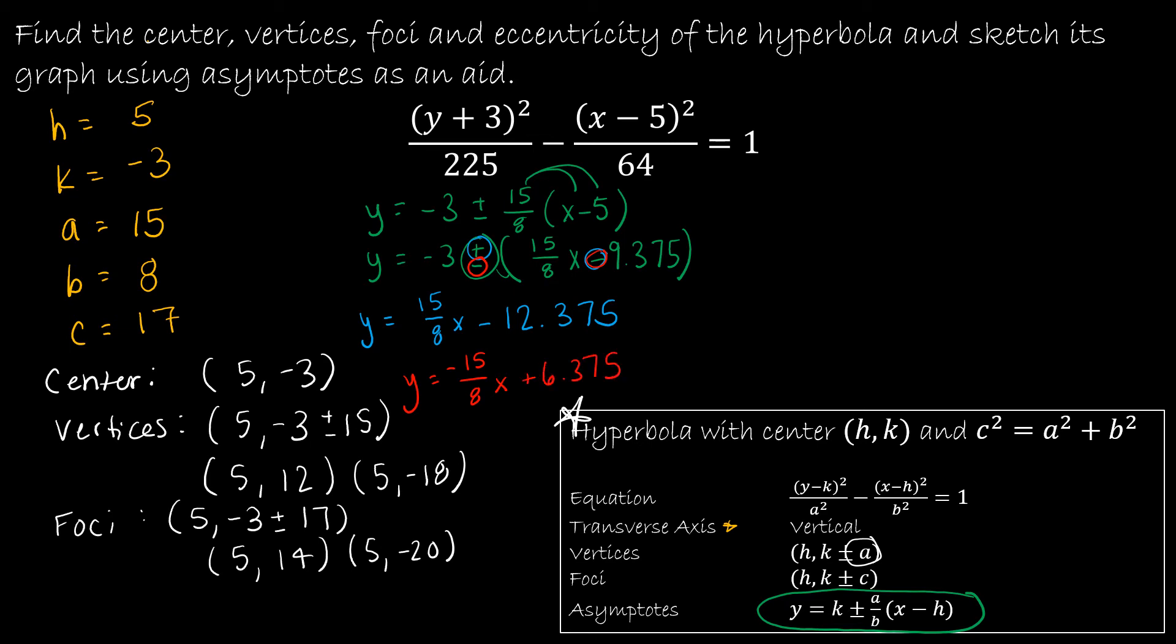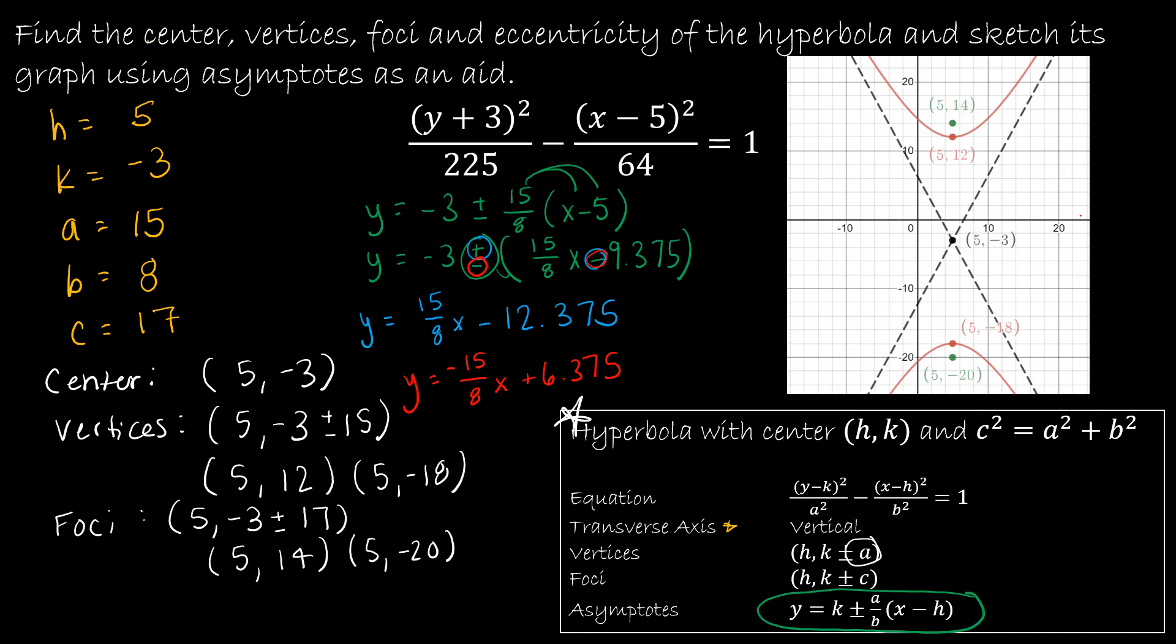So that's everything I need. And that was not very difficult. And then I'm going to let Desmos do the work of graphing for me. And as you can see, I've just labeled all of the points that we had found. And then these two lines, the two asymptotes, are the two lines that I have plotted in the dotted line. So let me just explain why asymptotes are important.